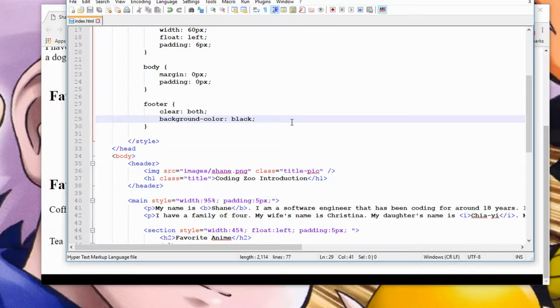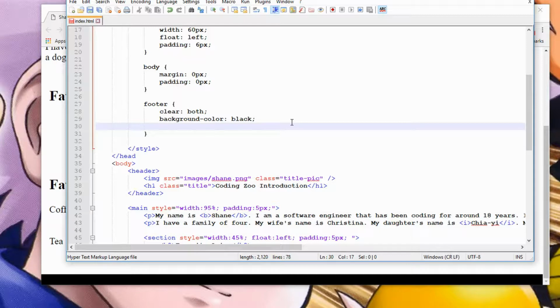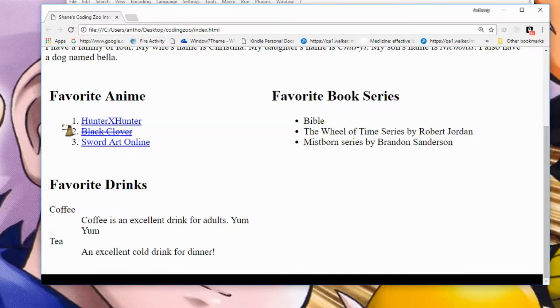I'm going to add a new line underneath background color, and I'm going to type in color, C-O-L-O-R, colon. Remember, it's name, colon, and then the value, and I'm going to type in yellow, Y-E-L-L-O-W, semicolon. Now, I forgot to put a space between colon and yellow, so I'm going to do color, colon, space, yellow. And now I'm going to choose save, and now I'm going to refresh. Awesome. So now I can see my text.